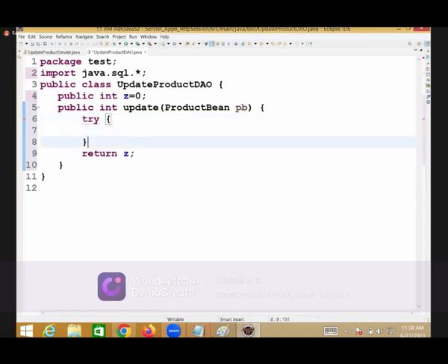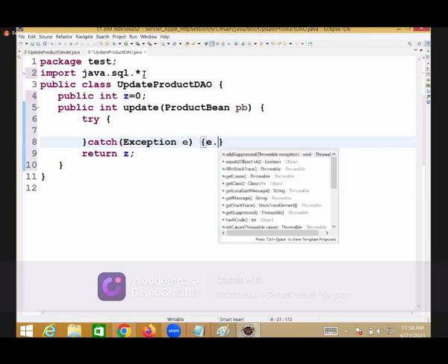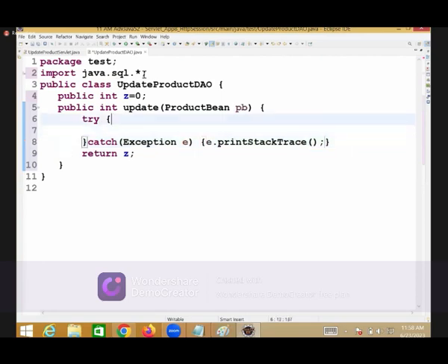Here try and catch. Exception e dot print stack trace. Connection con is equal to DBConnection dot get con.